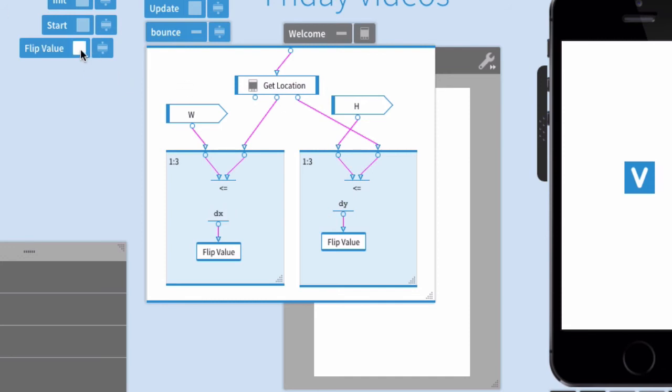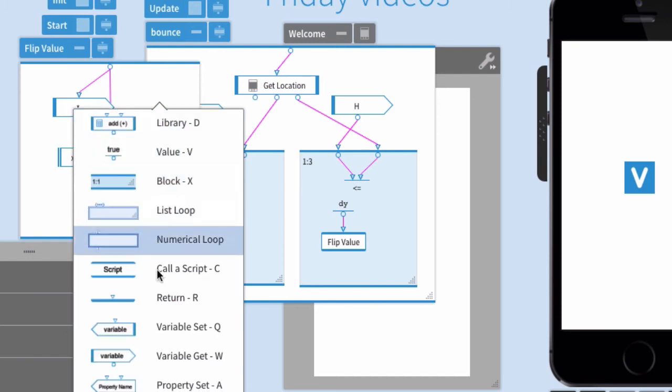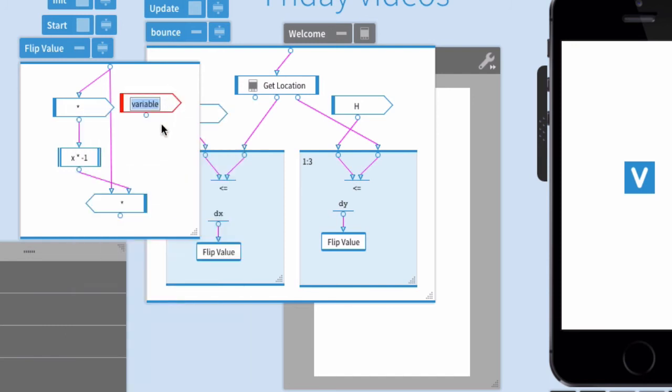Okay, what does flip value do? Well, it takes this variable dx and dy, and here's a new thing that you probably haven't seen: you can take a set and get variable operator and actually pass it the name of the variable that you're going to change. If you create a variable here, normally you would type in dx like this, and then you would get the variable name.